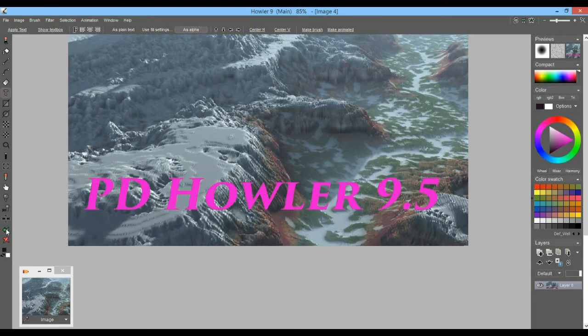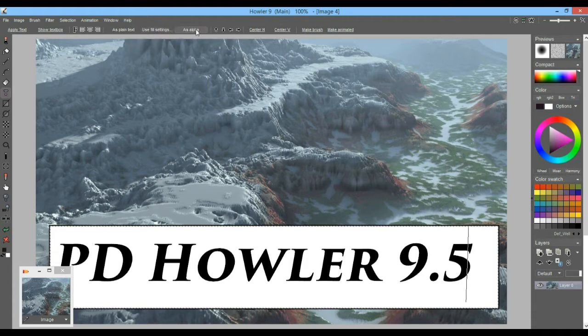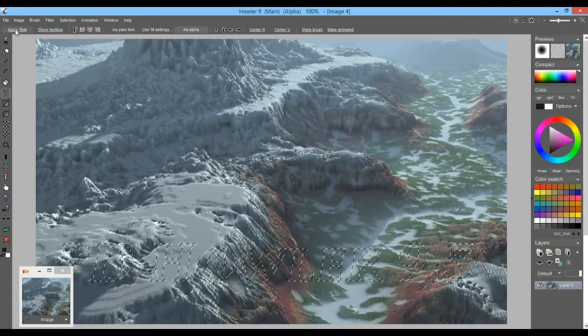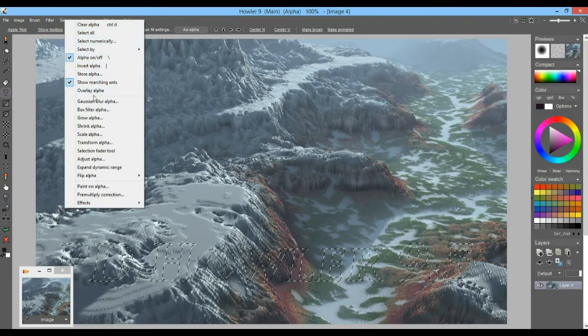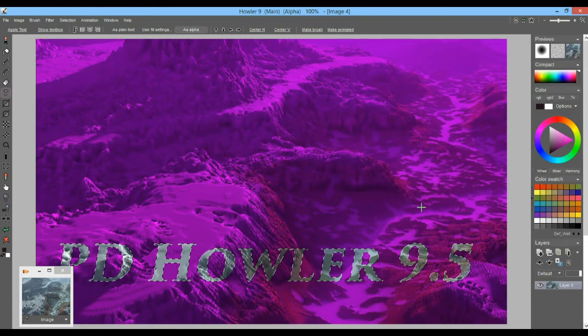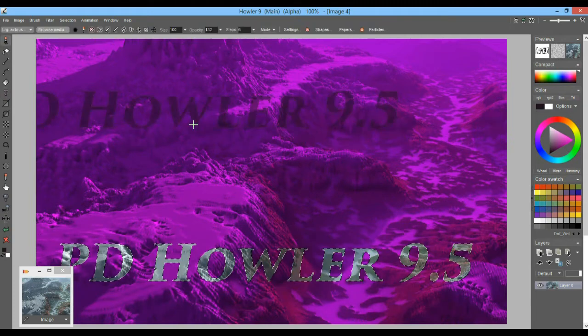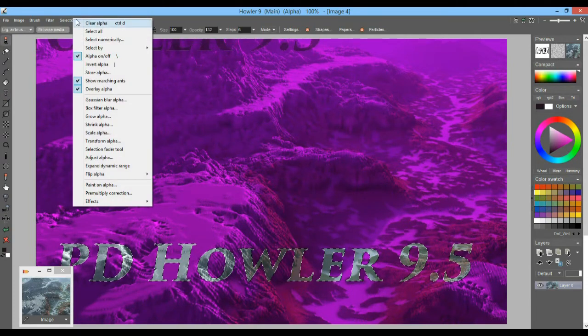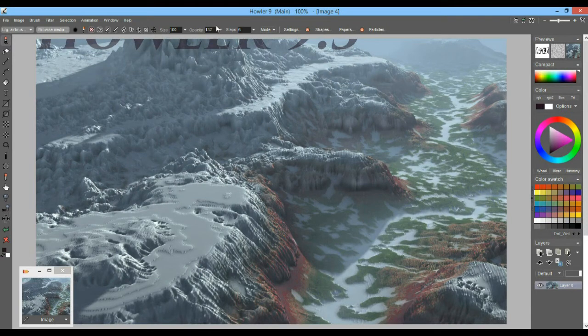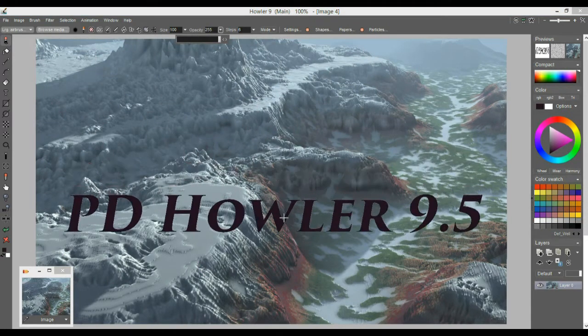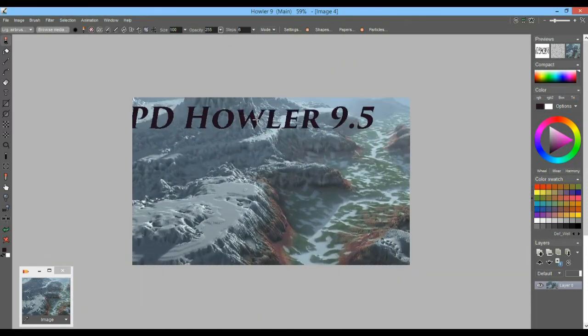Now, we can go back all the way to where we were before any of that, show the text, use the alpha as alpha, and go there. Another thing you can do, by the way, and I recommend also showing the alpha as an overlay here, so you can see where it is not and where it is selected. But one thing you can also do is actually make it a brush. So when you do show text, you can say make brush. Now you have this thing going into a brush, and if you clear the alpha, maybe it's a little bit easier to see. If you give it more opacity, you see it better yet. And so that's another way to decide where you want it.